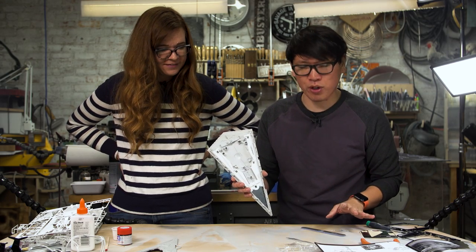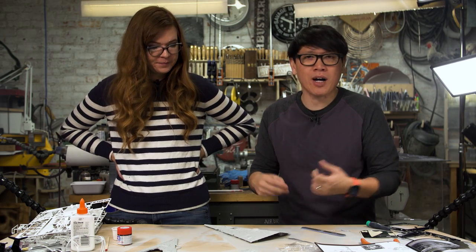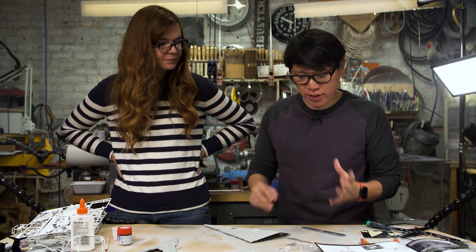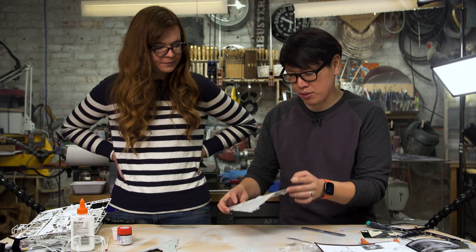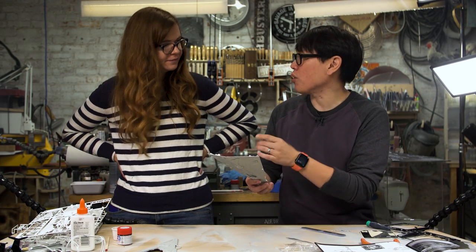One thing we want to do though, because in photos of the original filming miniatures, the lighting isn't all single tone. There are a few spots where you see some really cool, warmer red lights, so we want to put that in here. We're not doing fiber optics, so one of the things we've read online that people have done for this model kit is kind of tint the windows with their own gel.